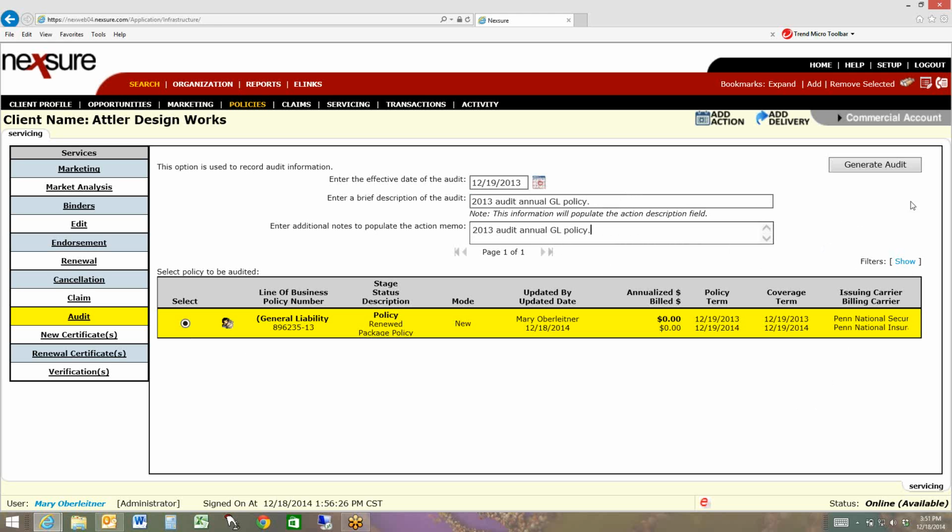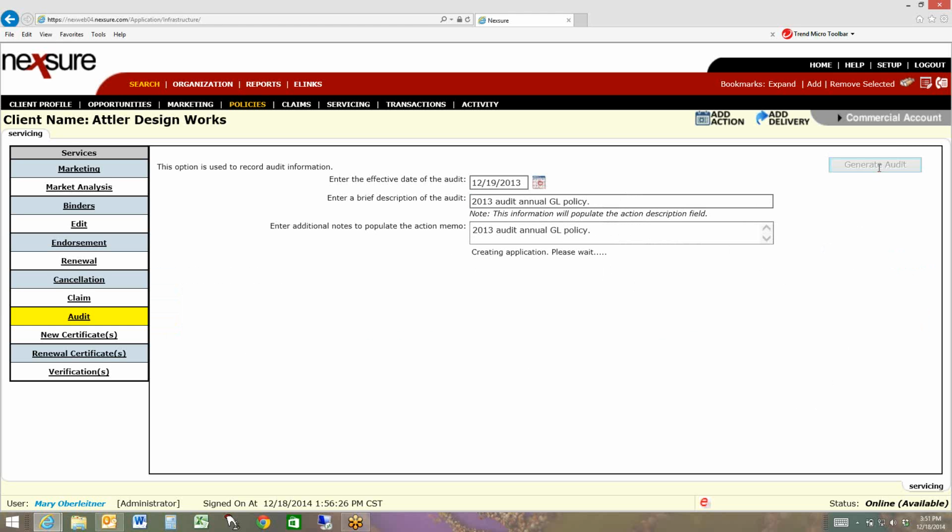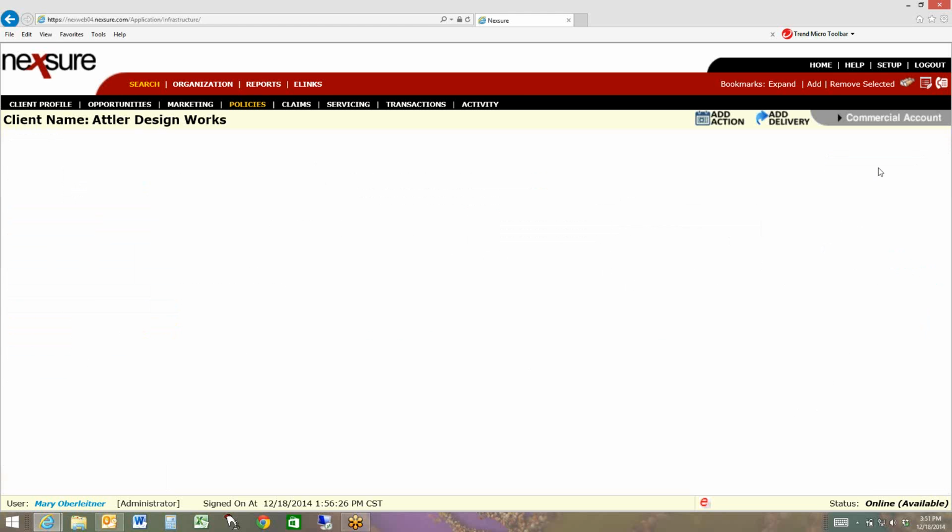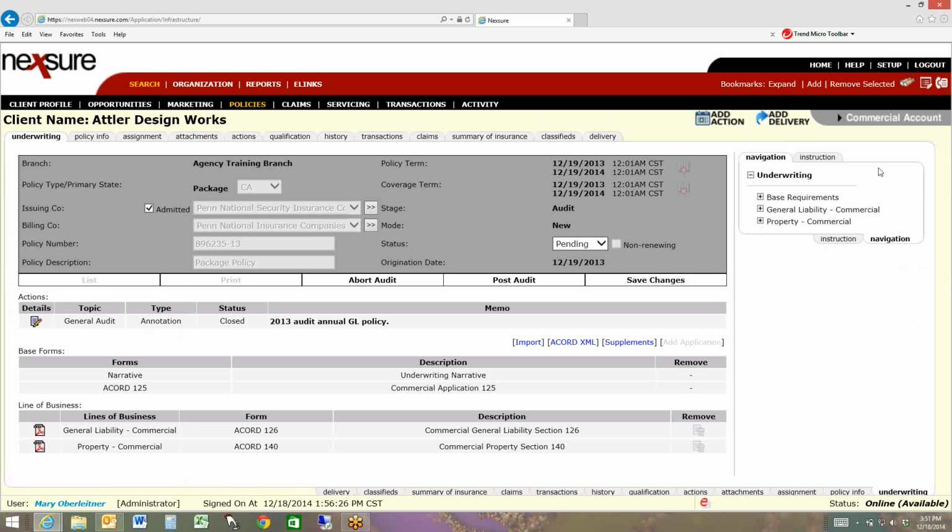My record's selected, so all I have to do here is click Generate Audit, and that's why the right click when you're doing the audit makes it much faster. The header up here, we're going to change the status if you want to. You don't have to. This is certainly just an option. But if you want to, you could say, hey, this is the final audit. Click the Save Changes link if you do put anything in there. And then open up your form here.